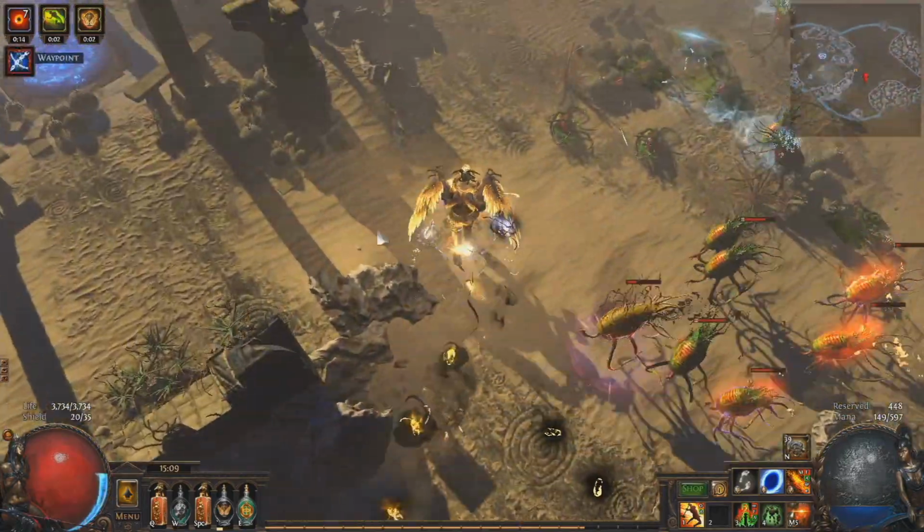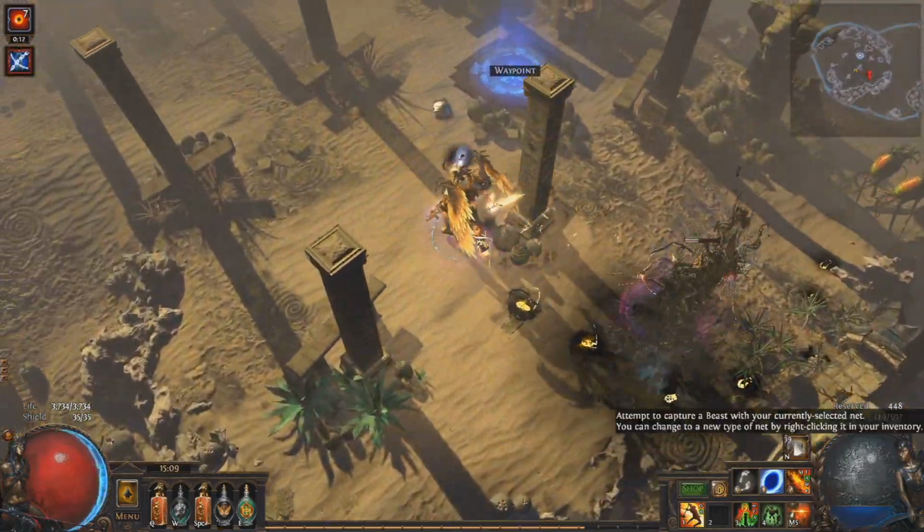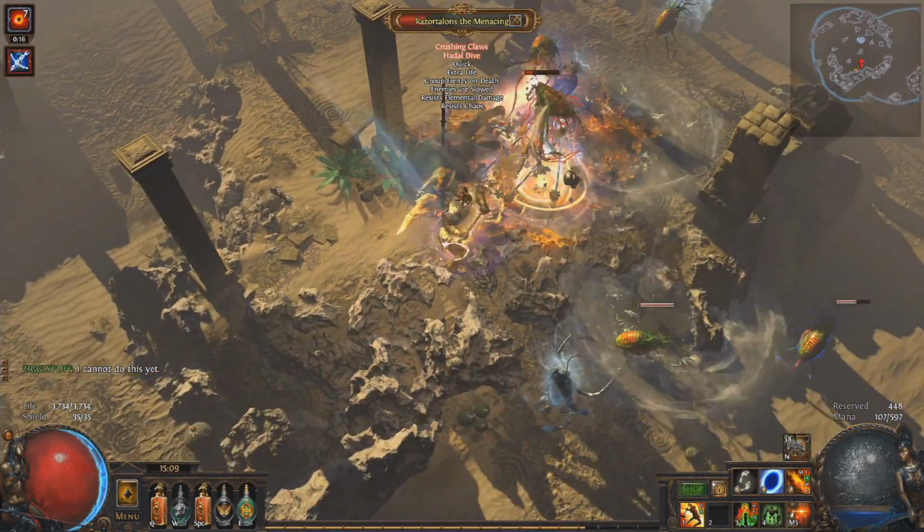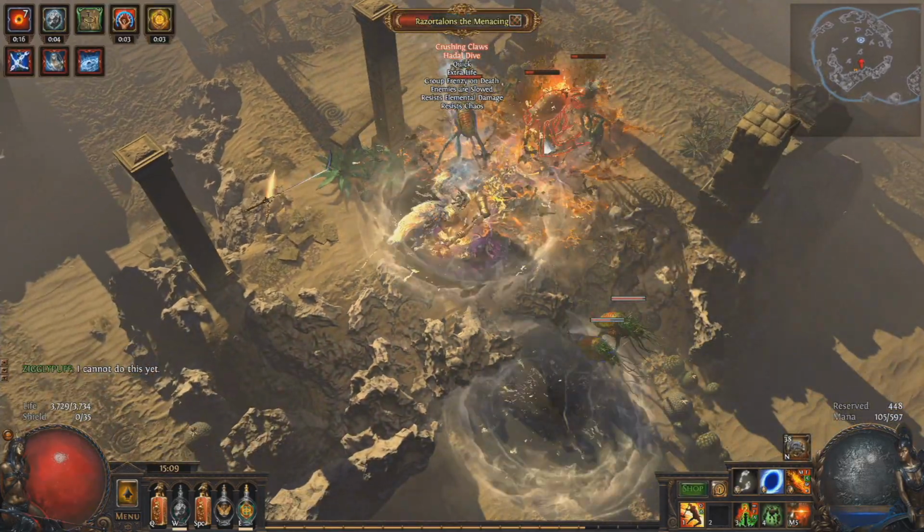So he's low enough now, and what I'm going to do is press whatever key I've bound to the net button here. I'm going to throw it on him. I cannot do this yet. And when he's caught in that net, I'm going to bring his health down low enough.